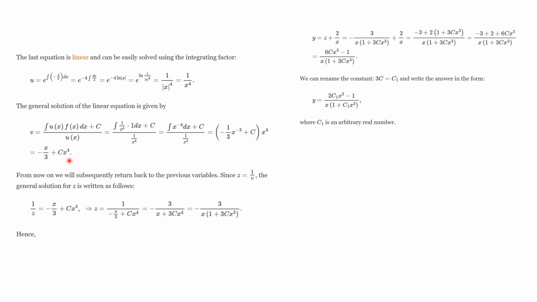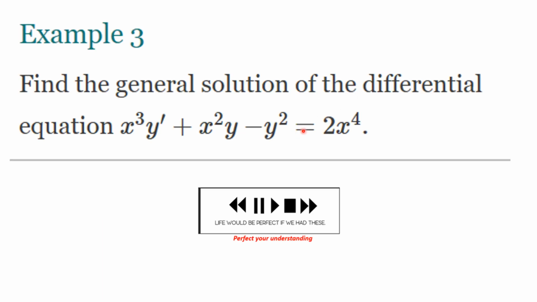And now we know what v is, so we can invert the first substitution from the Bernoulli. Actually, it was a second substitution, I suppose. This was a substitution we were using with the Bernoulli, so that means that what we get for z is going to be this. But then y was z plus our original assumed solution. We do the calculation and we get these expressions upon simplification. And we play a little bit loose with our constants, renaming them and so on and so forth. We can get this as the general solution. Neat, huh?